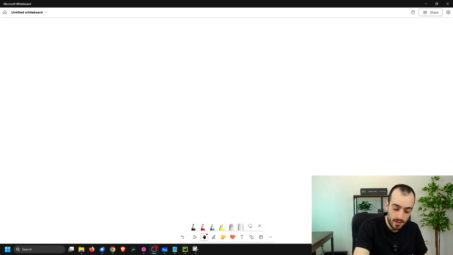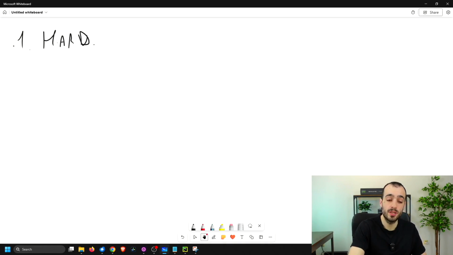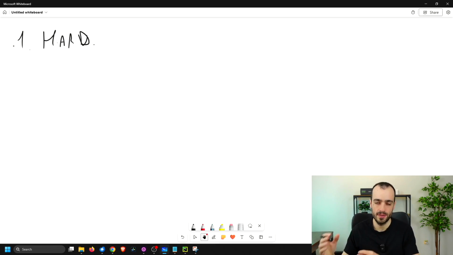Let's start with the hardware setup. Okay, I will keep this short. Hardware setup is part of the designing of a computer vision solution. So I can only give you some guidelines, but I can't give exact benchmarks and exact models of graphic cards or CPU and so on that you need.